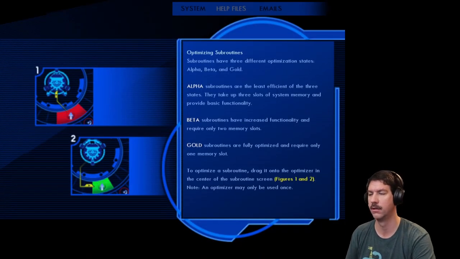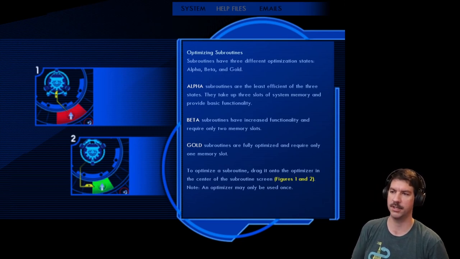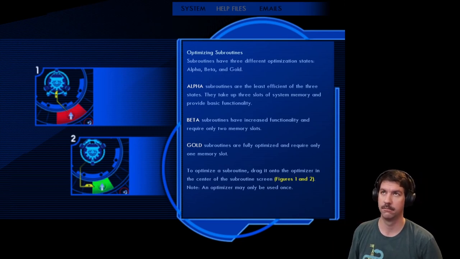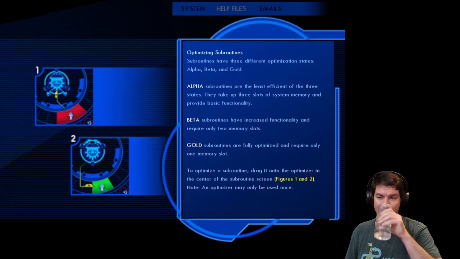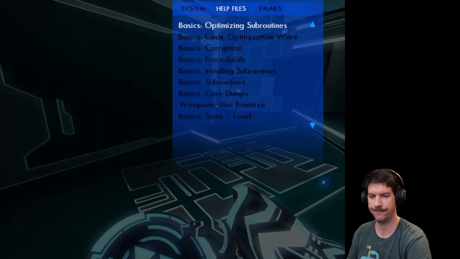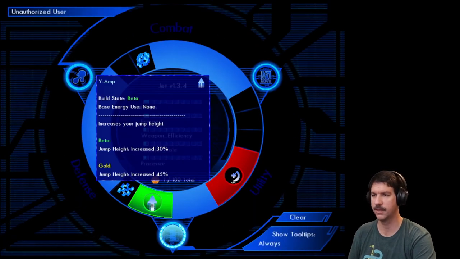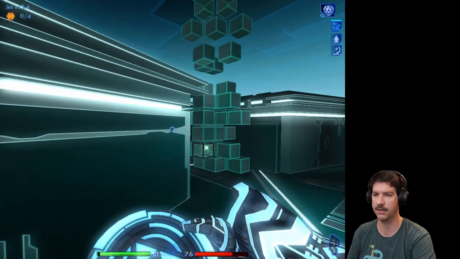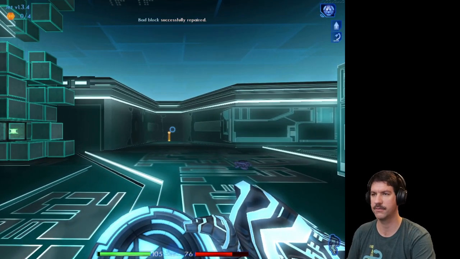Help file. Yeah, I did this thing. Subroutines have three different optimization states: alpha, beta, gold. Oh! I just upgraded my Y amp to a beta. Gold or fully optimized require only one memory slot. Right, so that's why it's green now. Because it's a beta, I can jump even higher than I could before. Nice. Hey, there's some upgrade stuff.